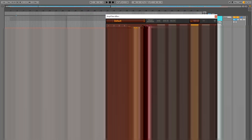Sounds good. Rules to me are meant to be broken sometimes, but I'll explain to you what I'm doing and how and why. So the Dynamu right here is going to be a Vari-Mu compressor, which is really cool and very useful in a lot of different situations. Preferably, I like it on vocals, but what I'm using it here for is to control the dynamics of an insanely dynamic drum set. So look how hard this gain reduction goes.